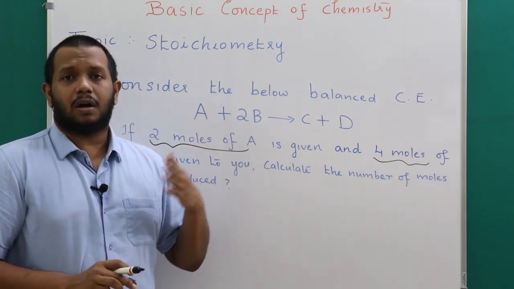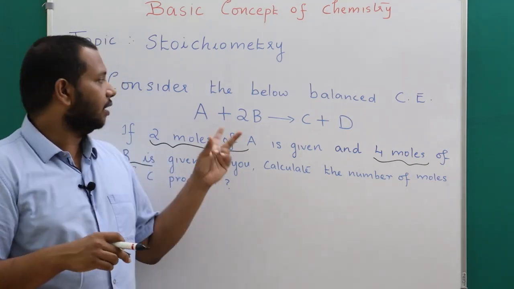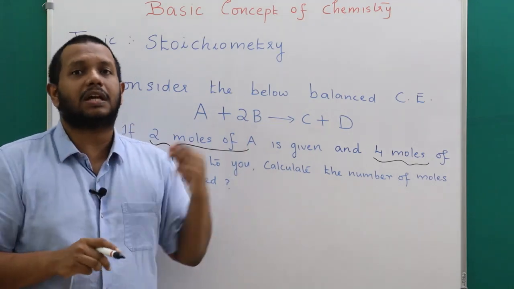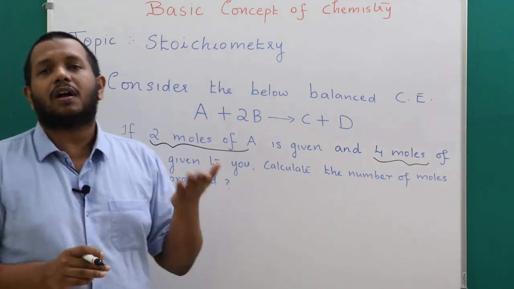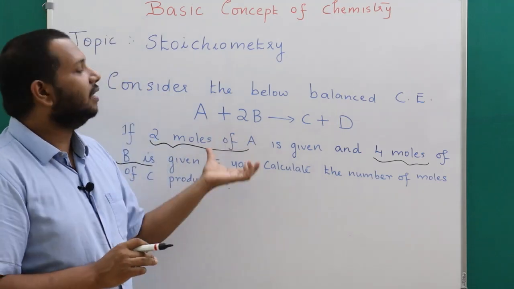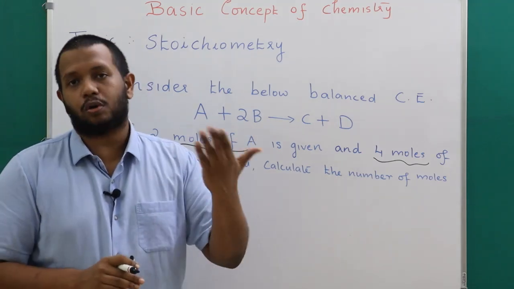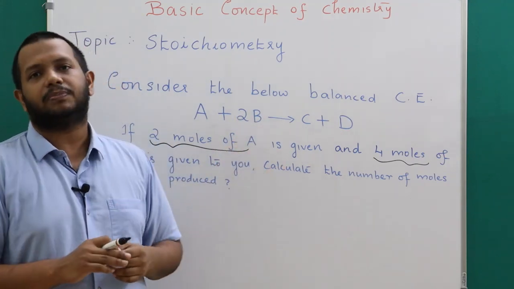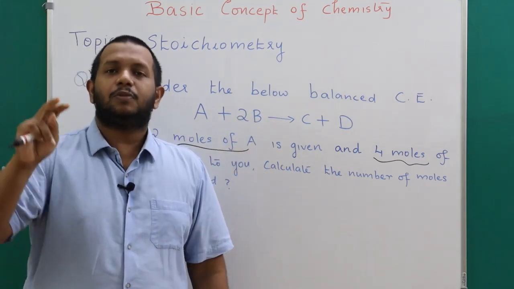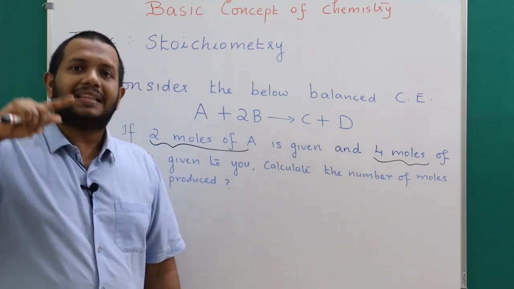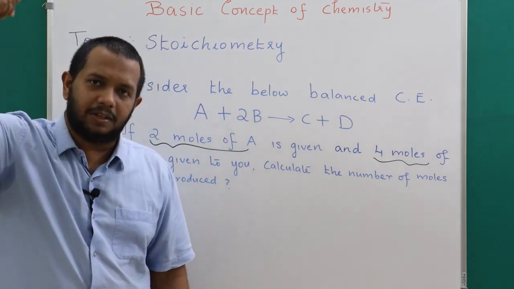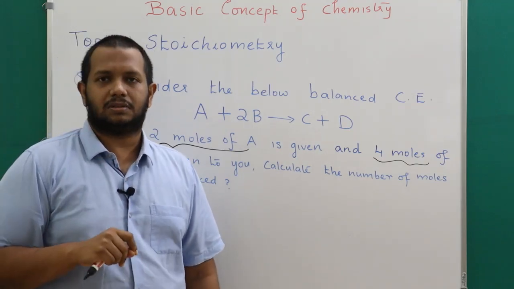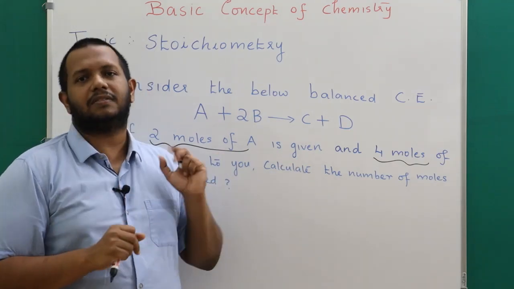Now, in your mind one thing comes, sir, here A and B is given. So A and B can compete and there can be the case of limiting reagent. So sir, how we know whether here limiting reagent concept will come or not? Or will it always come if 2 reactants' quantity is given? Now please remember, if 2 reactants' quantity is given, there can be a case of limiting reagent as well as there can be no case of limiting reagent. How? I will explain that. Listen here.